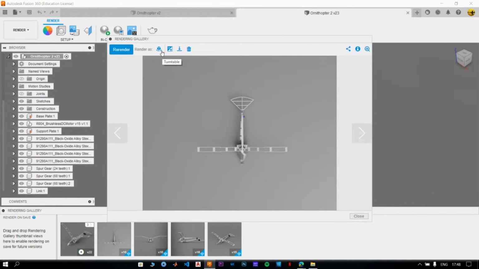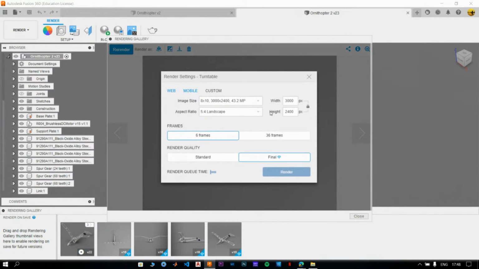So I can click on this option, and of course I can select all of the image size, the resolution, aspect ratio, and everything. Once done, I'll then be able to save the render as a turntable animation. So that would basically give me an animation with rendered effects, and of course it is going to be a little bit smoother and well finished, I would say.